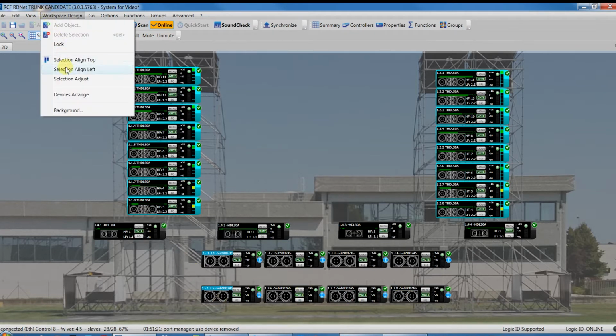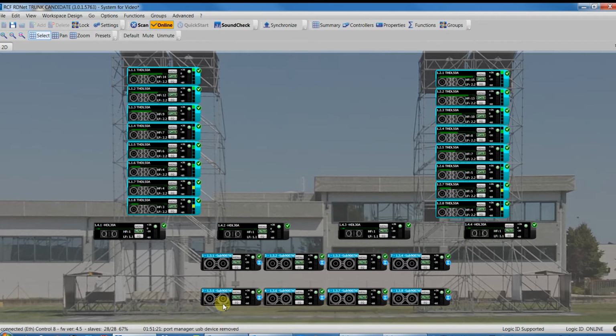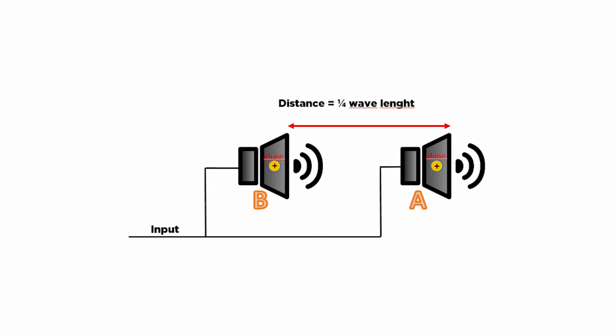In the end-fire, the front row will be delayed to virtually overlap the rear row. This way allows us to get the maximum sound pressure in the audience and the cancellation of a part of the sound spectrum behind the speakers, achieving a sort of cardioid behavior but only around a certain frequency. Typically, the wavelength at which the cardioid effect is maximum is 4 times the distance between the 2 rows of speakers.